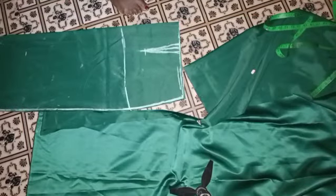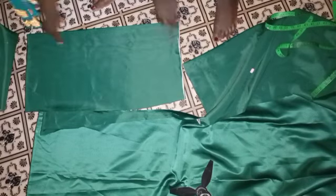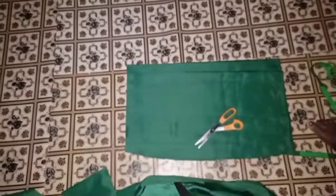So guys, after cutting it out, I will now use this one, the second step, look at it. I will now use it to cut out the back. I will also add zipper allowance on this, because the step will be at the front and the back of the dress. So guys, I've traced out the second one with the lining. So now I'll be cutting out the half length.